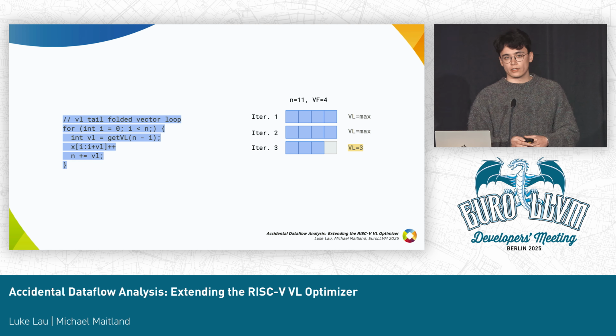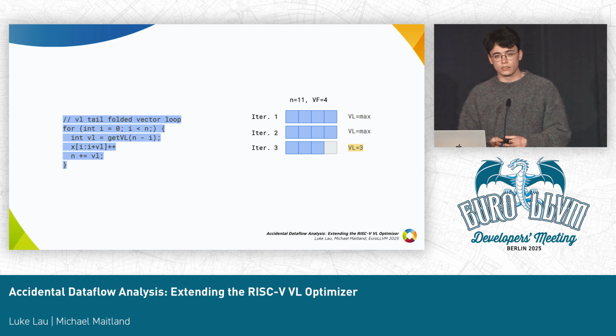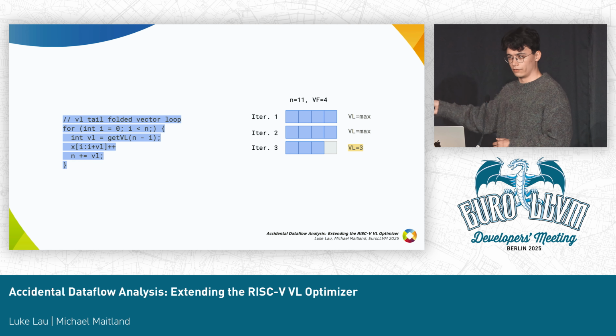So AArch64 has this enabled by default for SVE, from what I understand, but they do it via mask registers. What's unique to RISC-V is that it's got a dedicated scalar register called the vector length register. That's this VL that we'll hear about tons. And it means that we don't need to compute a mask.